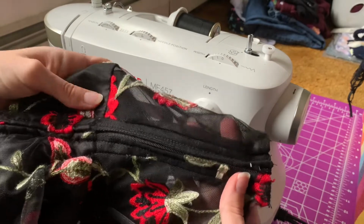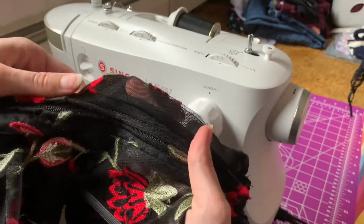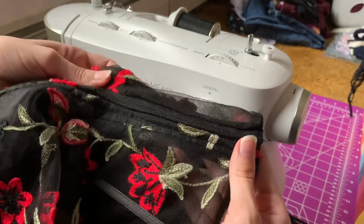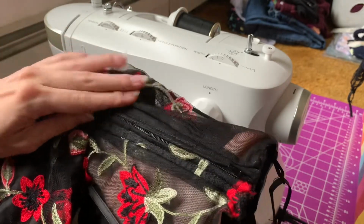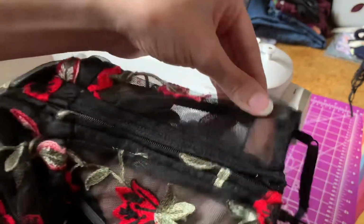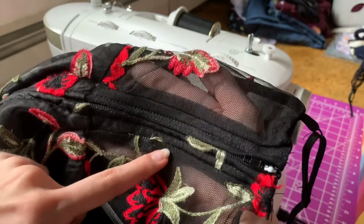You can see where I sewed a little strip on each side because the mesh is a little bit more opaque on either side of the zipper. So that is the part that I took in, just so it wouldn't be as noticeable if I tried to take it in from somewhere else. And I also went back and sewed the very top of the cups closer together.